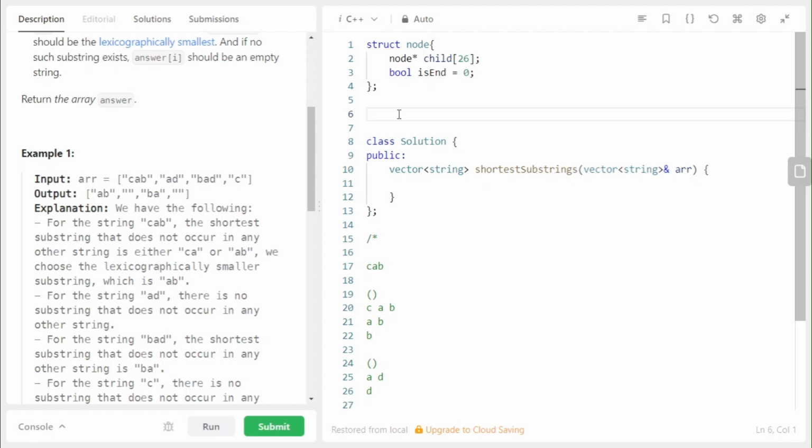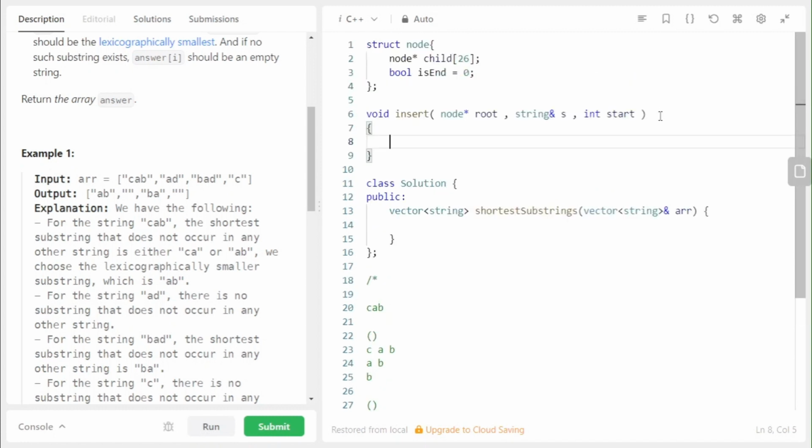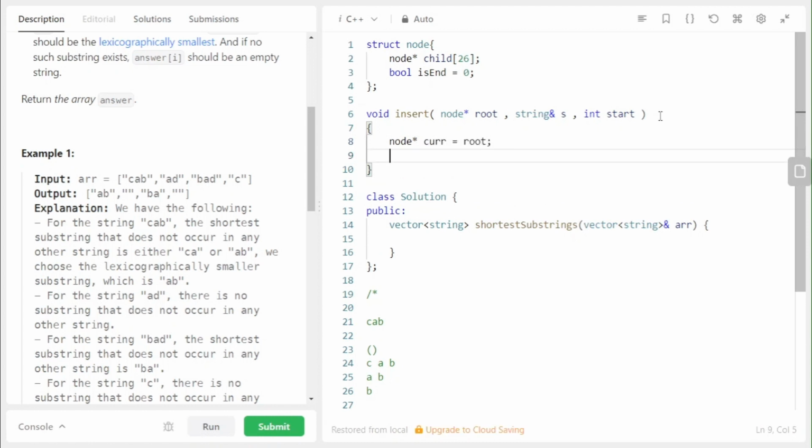Now we'll write the insert function. As we are inserting CAB, then AB like that, we'll write the handy function with the start variable. The start variable indicates from which part of that string we are inserting. So node star current equal to this is the standard definition. You can check anywhere else also.